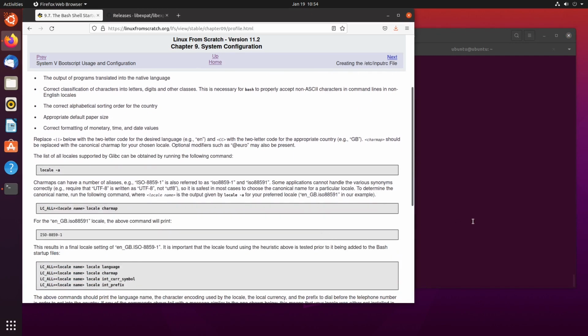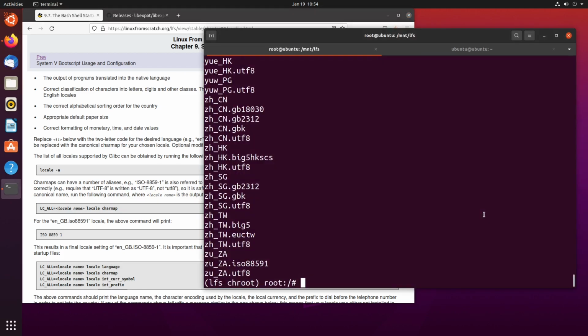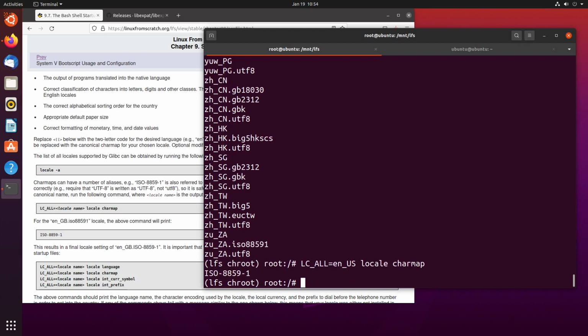So what we need to do, it says some options here, is we need to do LC_ALL locale, in my case would be en_US, followed by locale charmap. So in this case it is ISO-8859-1. We change charmap for language.